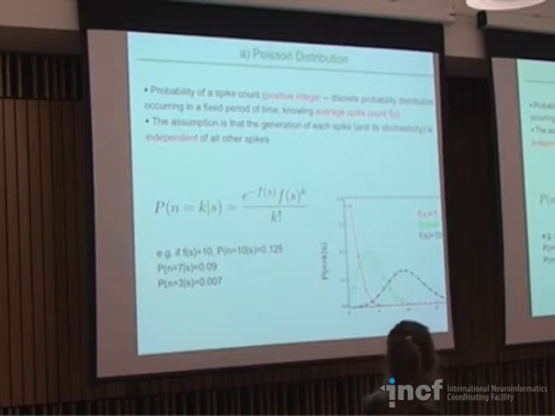And so if we want to model the number of spikes for one trial, then we can sample from this distribution, and that would be a good description of the spike count that we can obtain with this model on a given trial. So the Poisson distribution is a first model to describe the statistics of responses in terms of spike count for a given stimulus. When we know the tuning curve, it has this property that the variance is strictly equal to the mean, which is similar to the data.